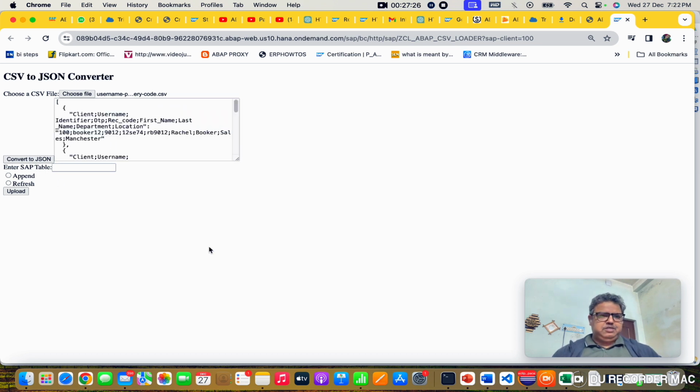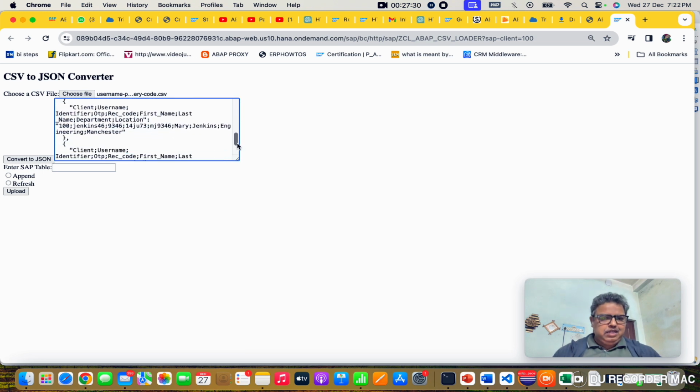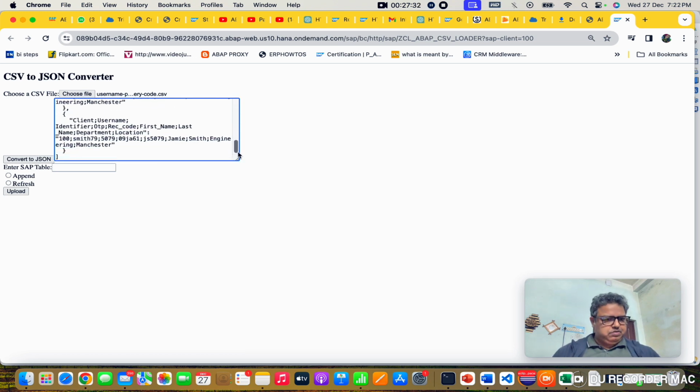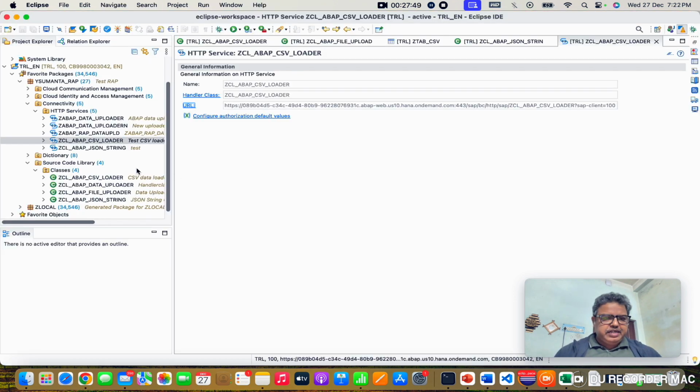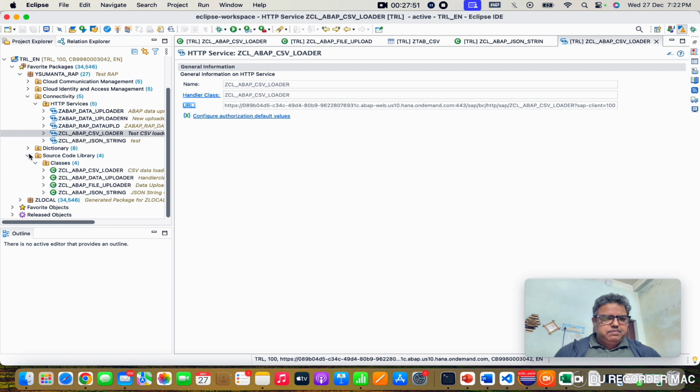If I press this button, I have the JSON converted. Thanks to ChatGPT. Now here our tweak comes into play. First, let's enter the table name that we created. What was the table name that we created just now? Okay, dictionary.